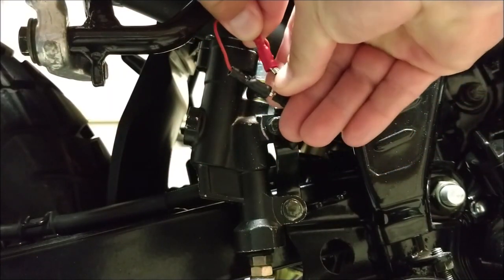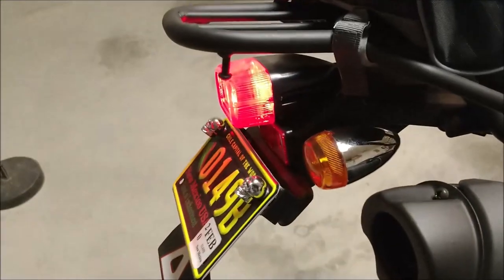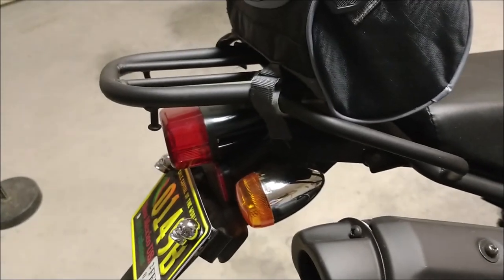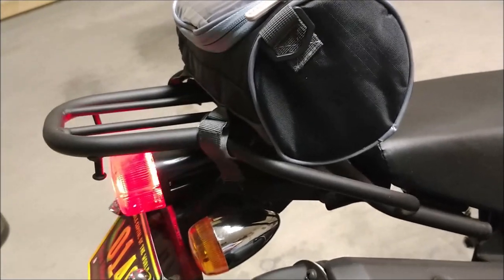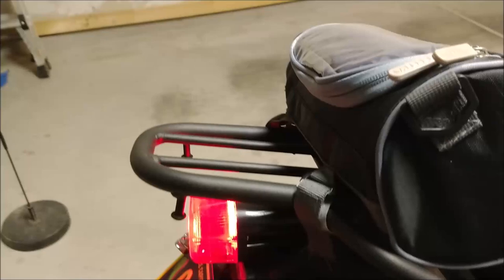You connect it here, and then let's turn it on. There's the brake light, so I'll step on the brake. Lights off. See? Just like that. That's how that works.